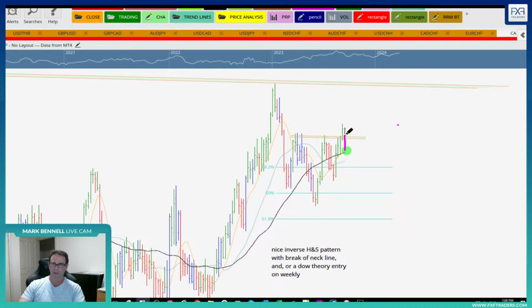Now, in terms of the 8, we're about this far apart. You know, can it maintain that? Yes, it can. Look, it can maintain that for a while. So it's important to go back and have a look at past history to see, well, can the trend continue at that sort of pace, away from the 8? And the answer is yes, it can. So we've got momentum on our side. We're early momentum. We've got the pattern that Ben's identified.